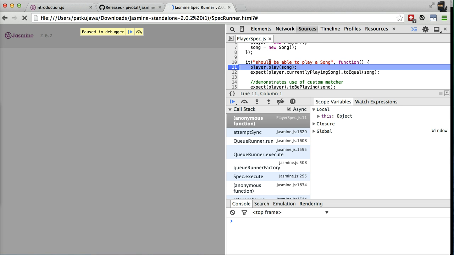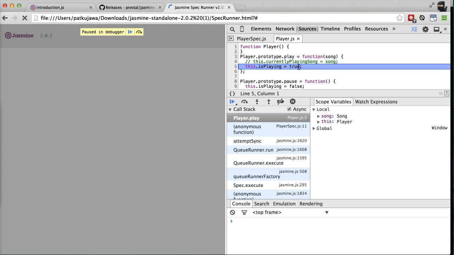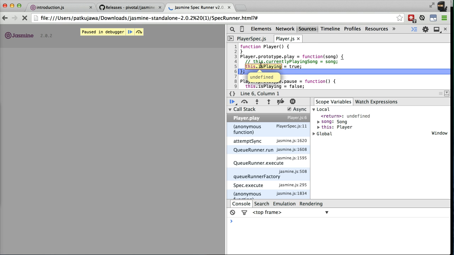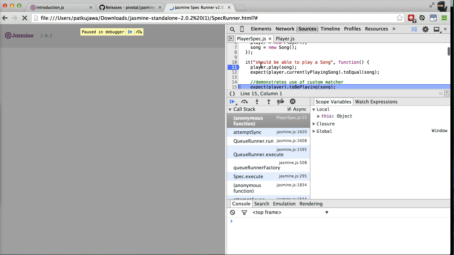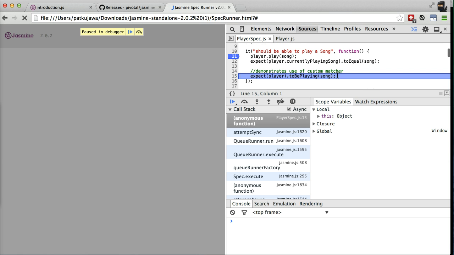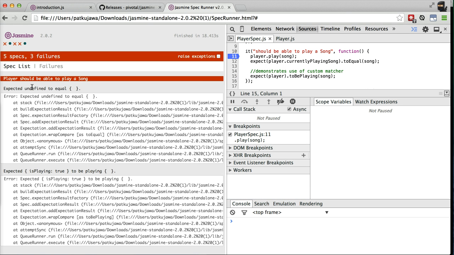And now we've hit the spec, and let's just step through. So F11. Oh, okay. So this got commented out. That's why this is failing. Let's step through, step through. Yeah, this expectation, it runs through, so it'll do multiple expectations. It won't just quit on the first one. But then we keep running, and we can see that the first one is where it's starting to complain.